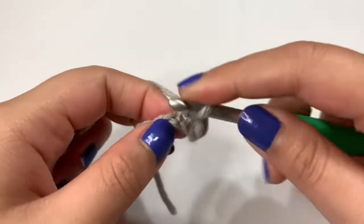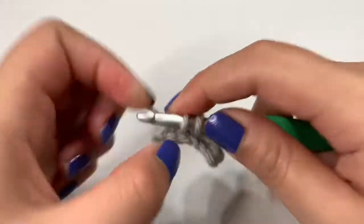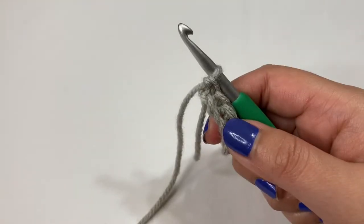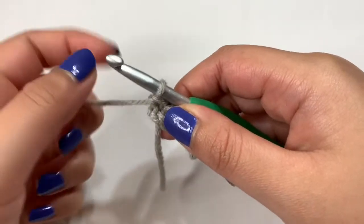So this is 2, 3, 4, and 5. So this is going to be exactly how we started off our sweater. So when we did the first rib portion, basically you just want to now chain 1.